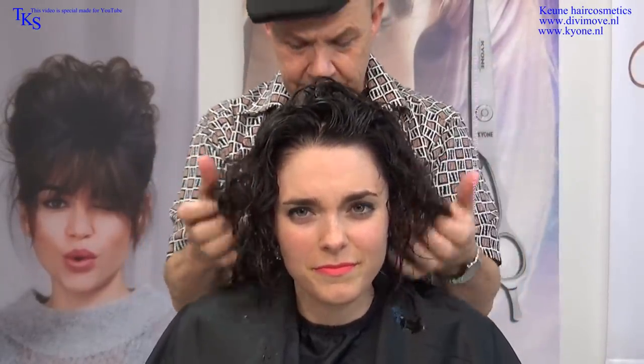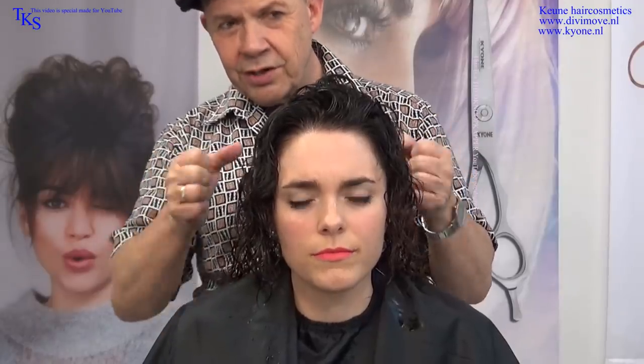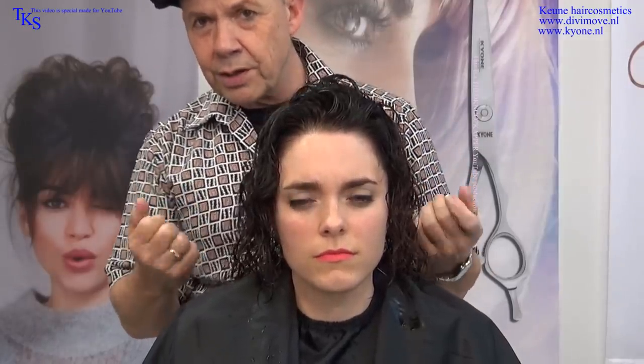Okay, it took 20 minutes to get these wonderful natural curls. So now, she had a haircut a day ago, and so that, don't do that, but we're gonna dry it. And then one thing you have to know: when you get a perm, you have to stay away from washing for 2 days. Leave the curls like they are and then gently wash it. If you think your hair is too strongly curly, just go washing it, because then you take out a lot of the strength of the perm and you have much softer hair then.